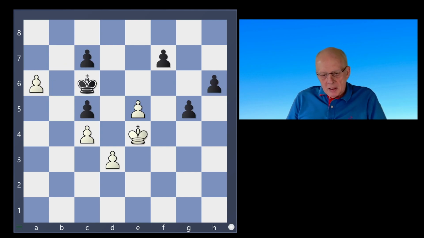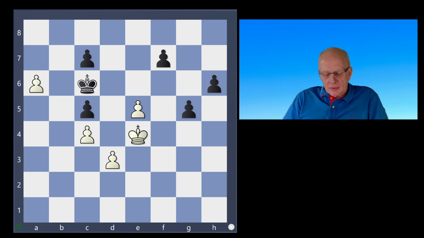So let's look at this position. If you want to pause the video and try to see if you can figure out yourself, that would be a good exercise. So let's orient ourselves. The king on c6 is of course guarding the pawn on a6, and if it was black to move, black would play king b6 followed by king takes a6 and then bring the king back and start working with the two connected passed pawns on the king side, g5 and h6. So white doesn't have unlimited time.